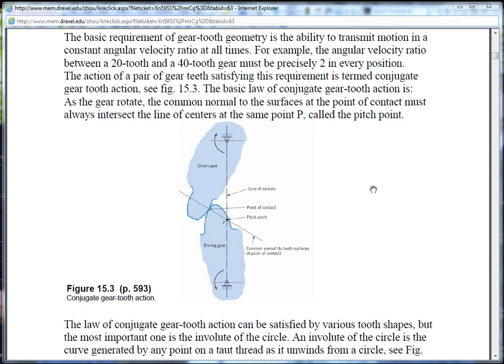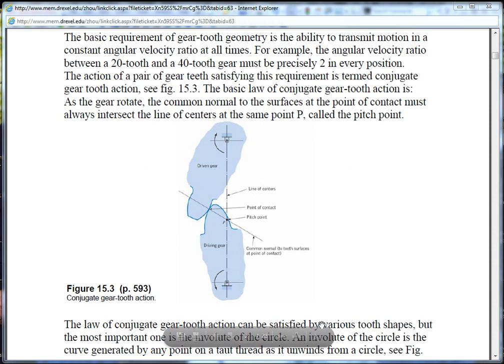We're not going to take the time to show with vectors and whatnot why that's true. I'll just point out that if you drew a line out to the point of contact, it's not the tangential velocity from that, or the velocity that's perpendicular to that line that has to stay constant, right? Because in fact, the velocities of those points in this direction are not the same, whereas in this direction they do have to be the same. At any rate, we're not going to take the time to do that, but it can be shown that if you use an involute curve, then you can achieve conjugate action.